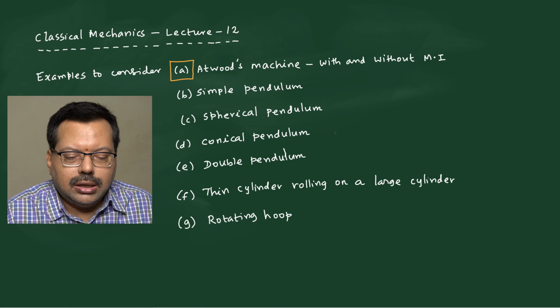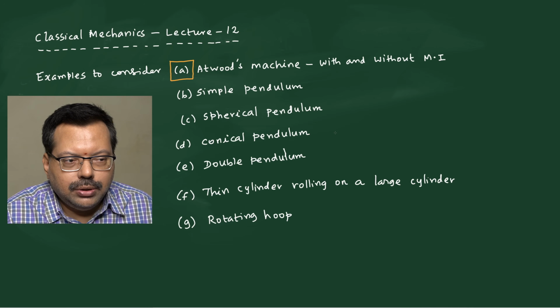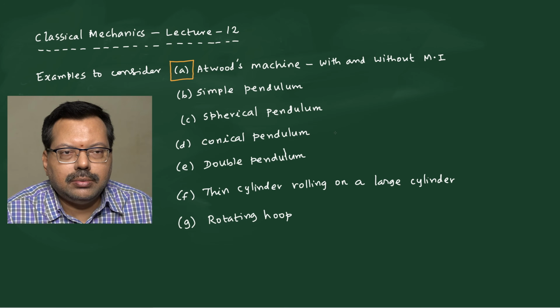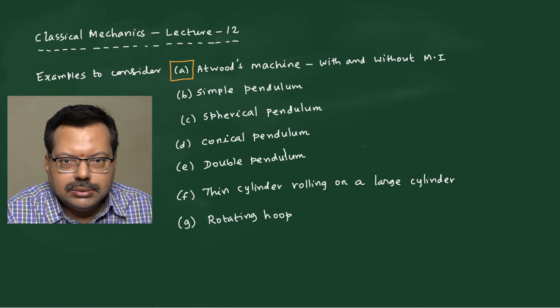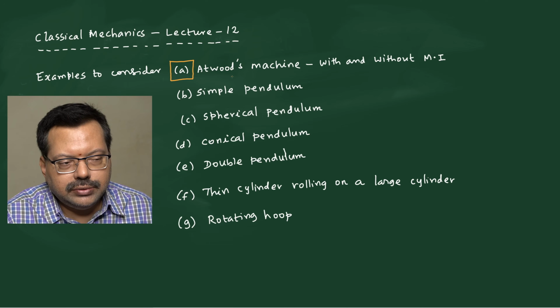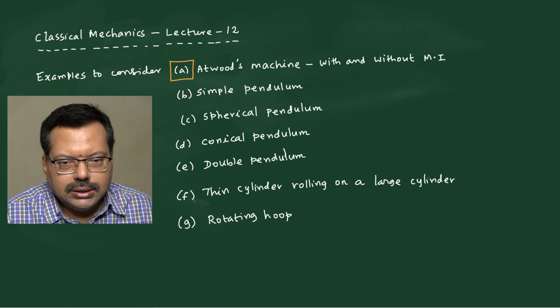And therefore, our aim in this particular class is that we will take one example and go in detail how each step is done. Certain things may look too simple, but just because it is simple, if you neglect it now, when you are going to attempt a next level difficult problem, you can't do anything. So starting with a simple pendulum and learning in detail is very important, so that similar steps can be applied when you are moving to the next level problem, such as the F and G. F and G is the thin cylinder.